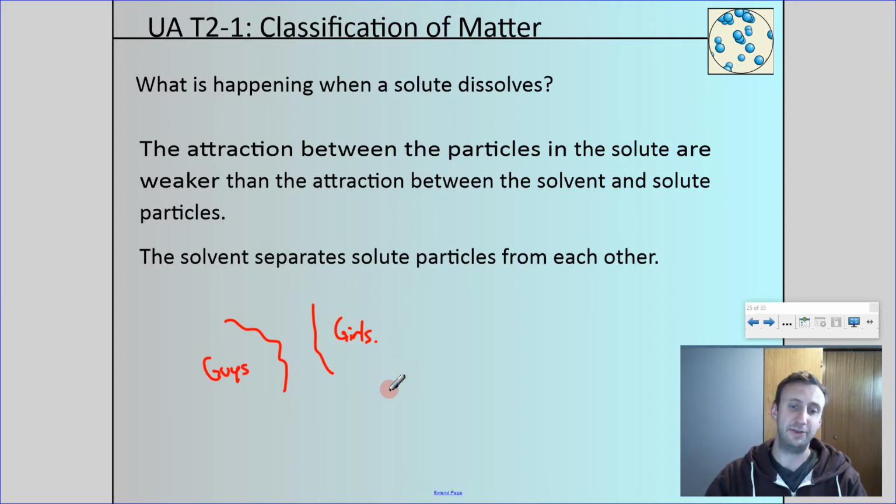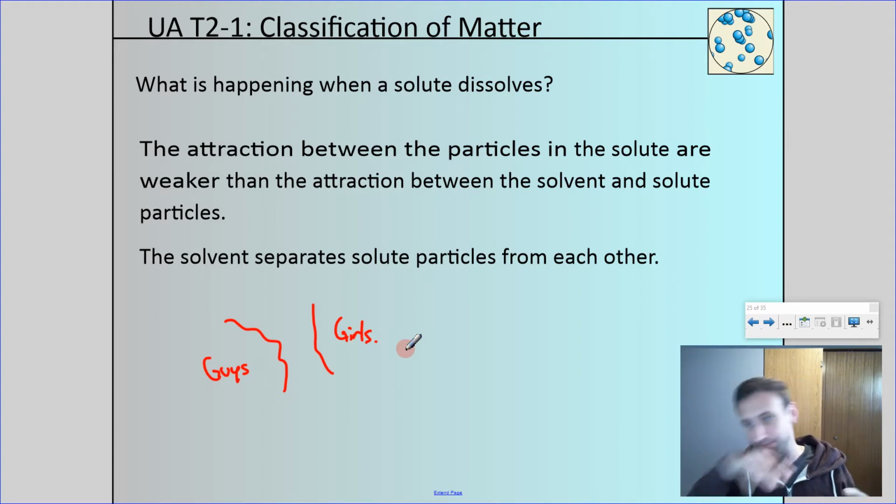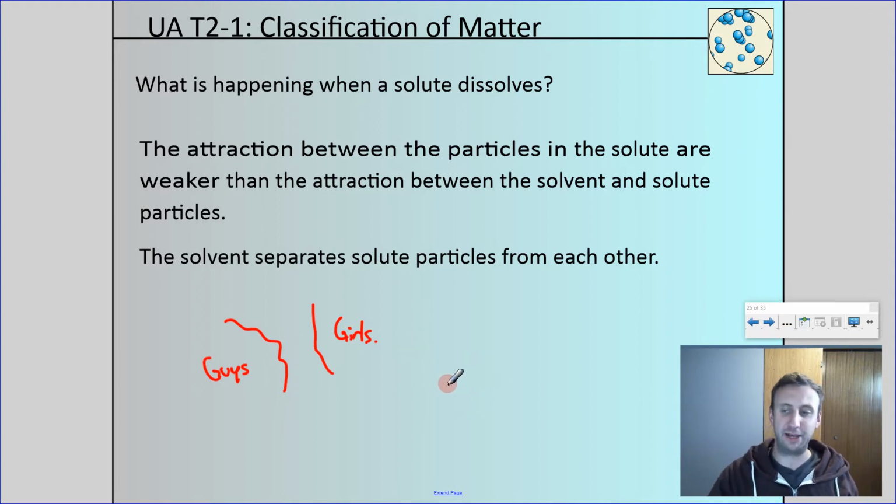In the meantime, these girls are just sticking together, feeling safe together. So they need to be separated by the solvent's action. So what I end up having is all of this sugar at the bottom of the water. The water needs to separate the sugar particles from other sugar particles, and then it goes and evenly distributes throughout that solution.